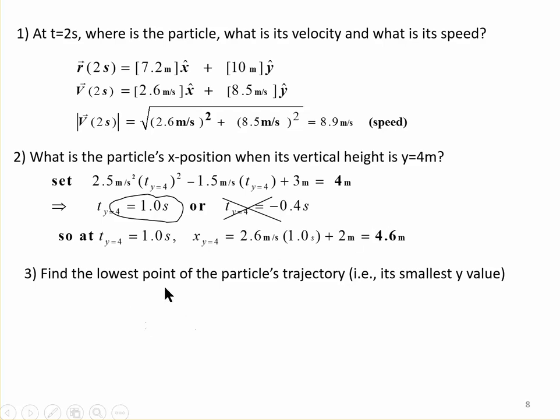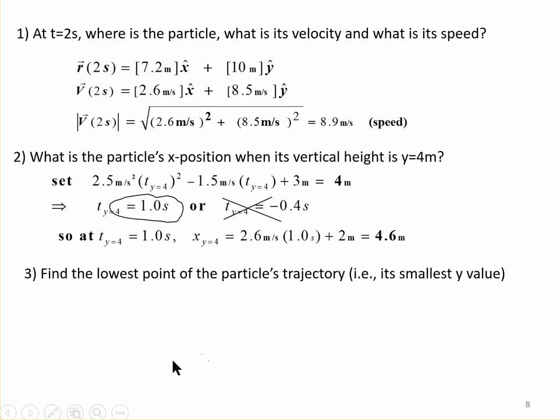Okay, and we want to know, as it's going down, what's the bottom of its motion? Where is its lowest point? How low does it get down before it starts swinging upwards again? Now let's think about that for a moment. At its lowest point, so again, you have to visualize it's kind of going like this and then swinging up. At that very bottom of that curve, right at that moment, the particle is moving purely horizontally.